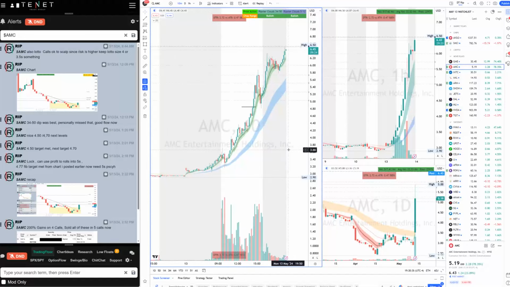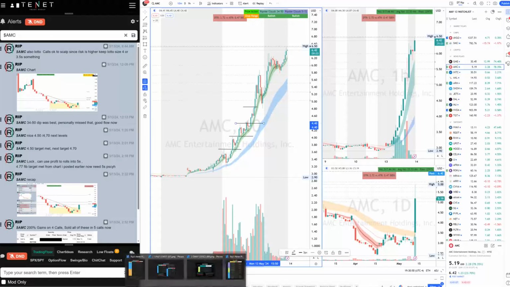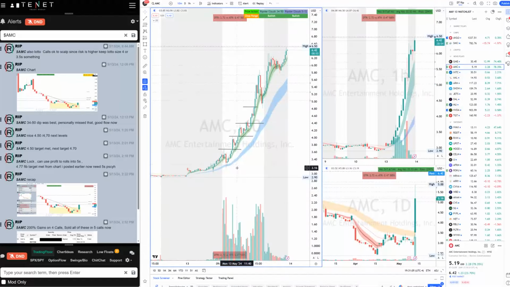So the point here is you trade, even if it's a meme stock, it does not matter. We use our system to trade it with confidence, with high conviction, which gives us a high probability of success. We are not blindly trading the meme stock. We are using our conviction and our confidence, right? I wanted to see it hold. If I go back, AMC, my level was 3.10 and 3. And you see, it was bouncing right from that 3.10 area, the clouds 34/50.